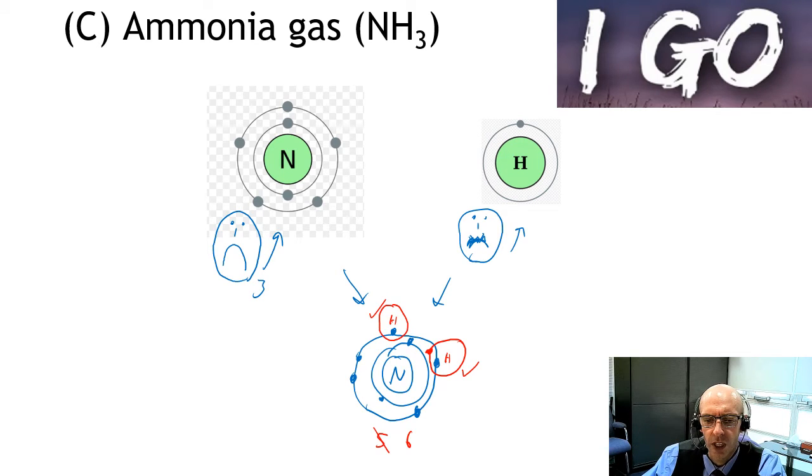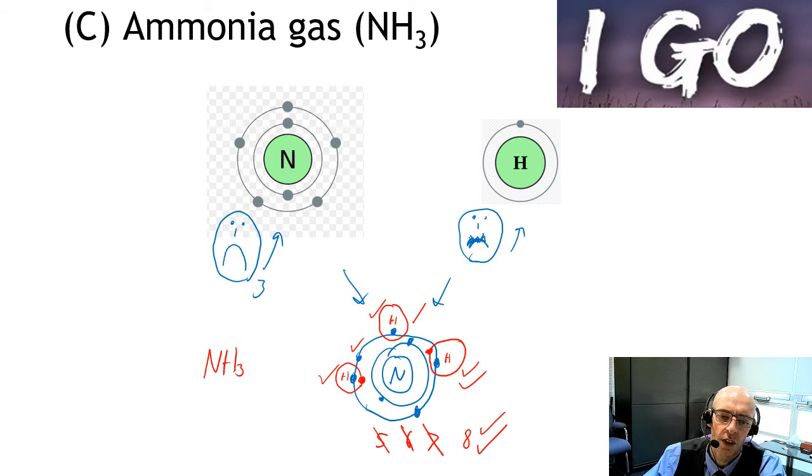And the nitrogen is saying, I am much happier than before because now I've gone up to 7, but it's still not good enough. A third hydrogen comes along, lends it another one, and that hydrogen's happy. And now all of a sudden, nitrogen is up to 8. It has a full shell. So with NH3, the nitrogen has a full shell. Hydrogen, hydrogen, and hydrogen. The formula of ammonia gas is NH3. Now ammonia is an alkaline substance.